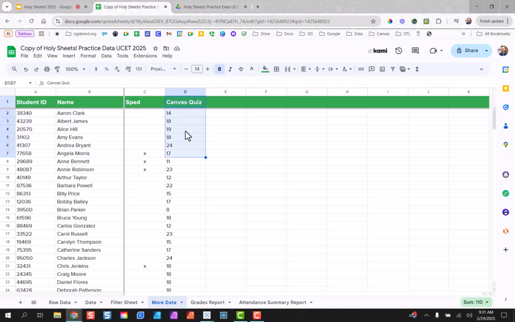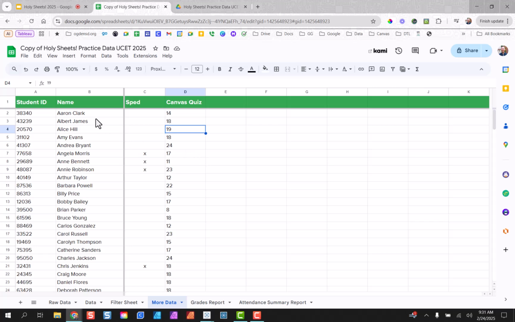And this is a pretty common thing in education where we have some assessment data in one place, and we have some other assessment data. Maybe it's from Canvas, maybe it's from our assessment system like Mastery Connect or Pair Assessment or whatever it might be. And we want to bring those data sets together. However, that's time consuming, especially if our list of students is in a different order or a student was absent or whatever that might be. We want to make sure that we're accurately bringing that data together.